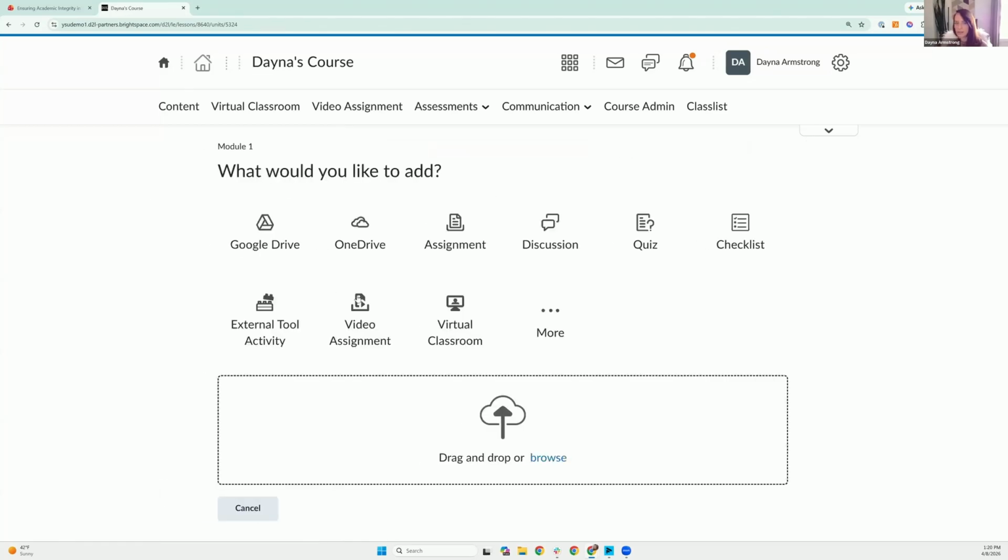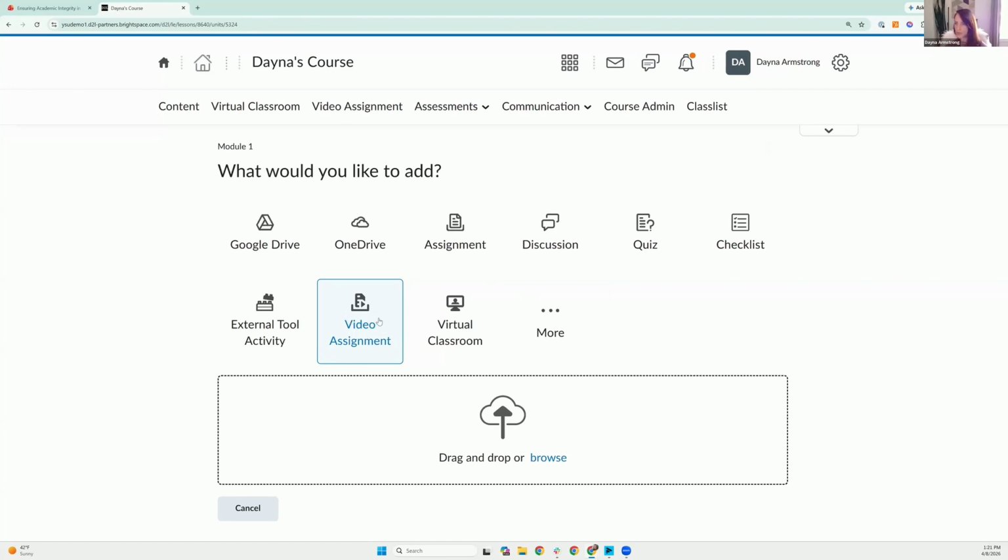When I click that button, you're going to see video assignments as one of the options. Most of you should see this. I do want to put a notice out there that if you do not see this, it just means it's not configured in your platform, but you do have the tooling available to you. So if you're not seeing it and you're curious about using it in your course, simply reach out to your Brightspace admin or even your CSM or D2L CSE who can help guide that experience. It just needs to be configured in your course.